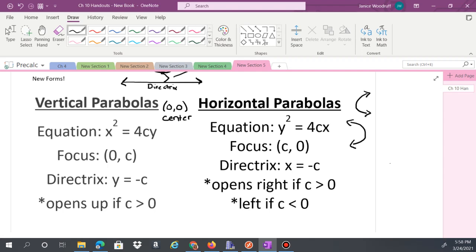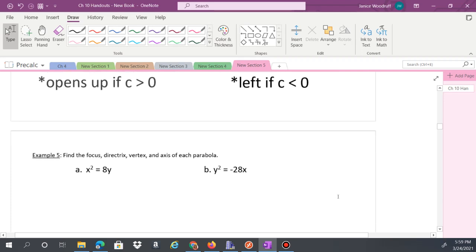Yes, question? About the what? It's 0, 0 for both of these, for this equation that I'm giving you right here. If you just look on the next page real quickly, you see the two new forms? It's got h and k in it. Because these ones don't have any parentheses or anything like that, we're just starting with ones with the center of 0, 0.